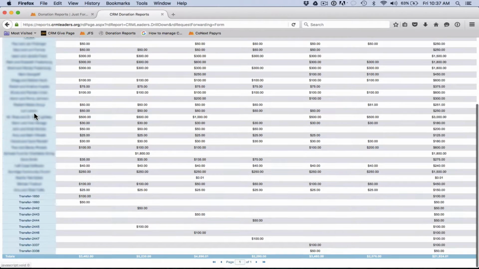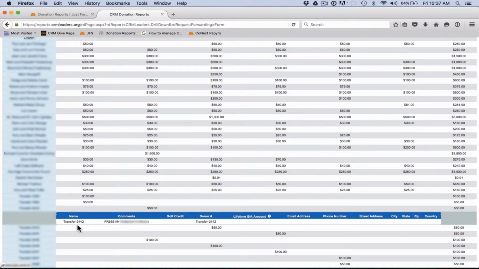One other thing to point out for you is at the bottom, you'll see items that are titled transfers. Now these are any internal transfers that have come into your fund from another staff person. It doesn't list the name of where the transfer came from here, but you can see that data by clicking on any one of these, and it's going to pull up additional information for you. Under the comments section, it will list where the transfer came from and where it went.